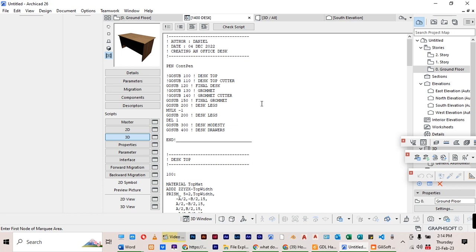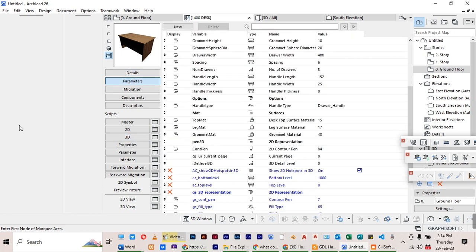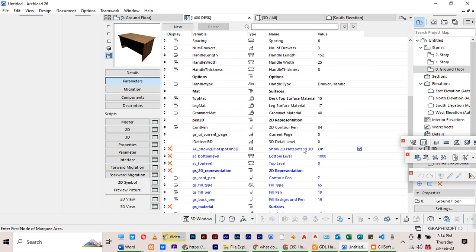Conditional statements start with if, and then you put a parameter or a variable, and then the keyword then, and then the statements that follow, and then you finish with endif. And if you have so many items, you can even have else in between. But because for us it's just one item, which is the desk drawers, we'll just deal with one endif. Therefore, you need first of all to introduce a parameter under the parameters. Let's make it here. That should be under the options.